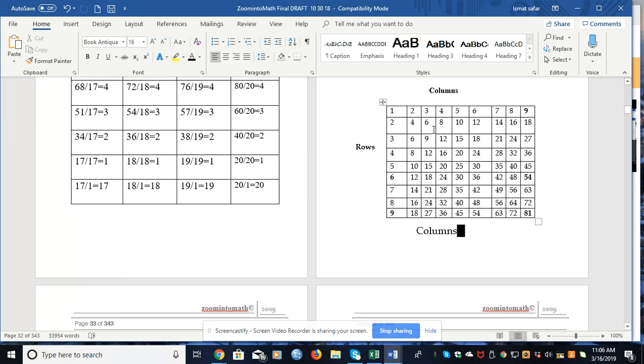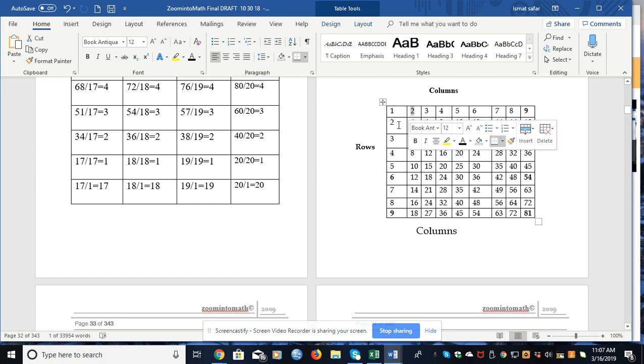Now, how do we learn multiplication? Well, it's very easy. You take a number from here. Let's start with 2. You take number 2. 2 times 2 is 4, which is underneath the number you started with. So this 2 times this 2 equals 4, which has to be under the number we started with.